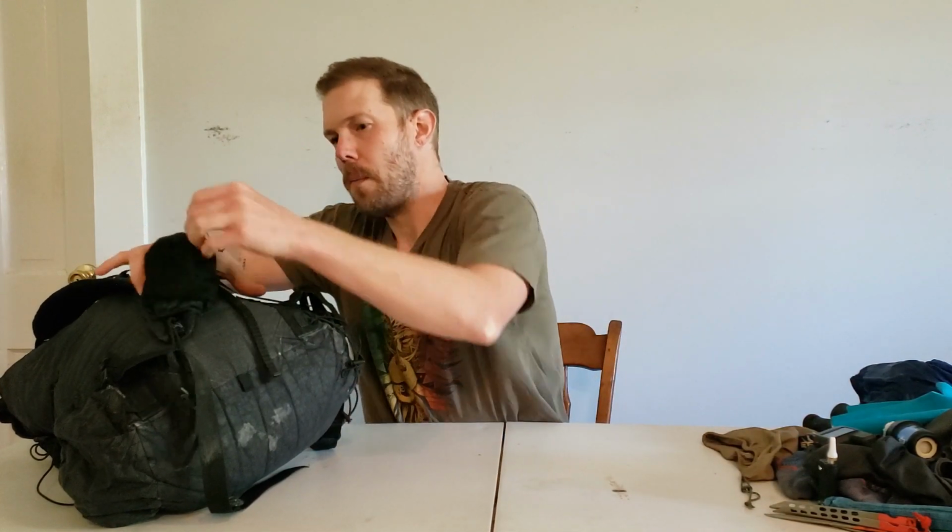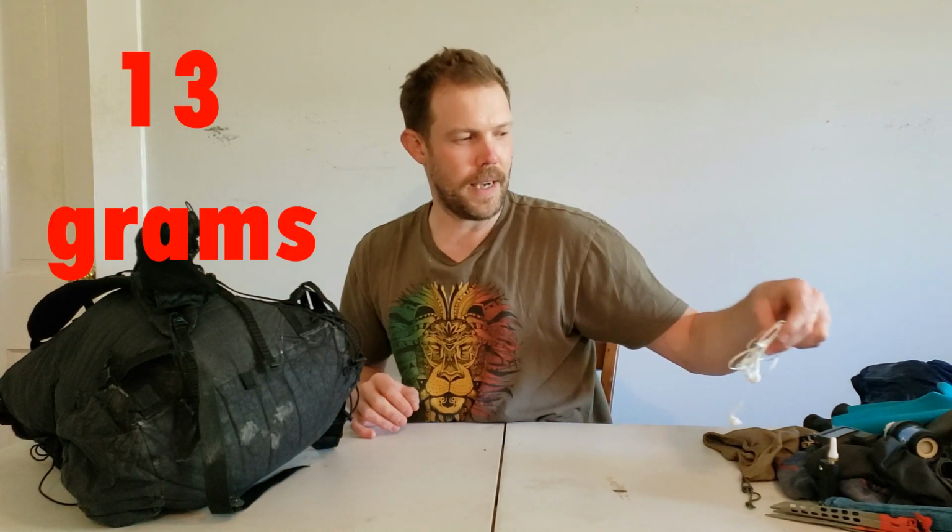This is one of the smaller batteries you can find on the market. There are smaller ones, but this one holds a charge the best for the weight. Just some headphones if I'm listening to music or podcasts on a road walk or something. These came with my phone. They weigh 15 or 14 grams, something like that. Actually lighter weight than the generic ones I found at the gas station. So got better quality sound and a lighter weight.